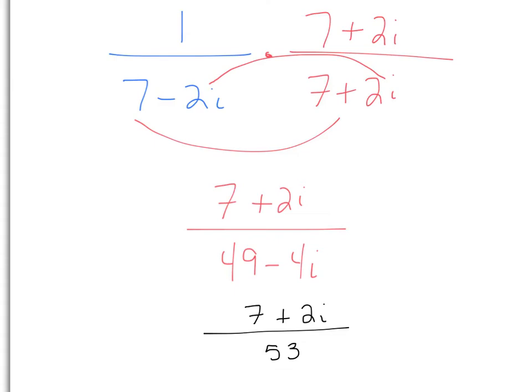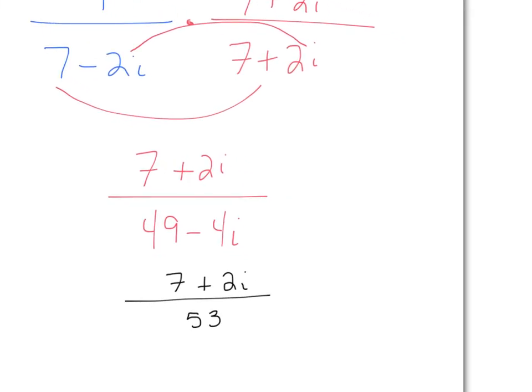So what's my final answer? What should it look like? That's what I have right now. How do I write this in standard form always? Always in standard form, by the way. Every answer. It doesn't have to say so in the directions. You always express complex numbers in standard form. What would it look like, Ben?